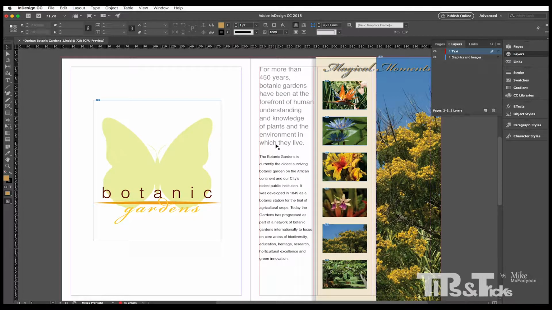Now, in a case like this, it probably would have been easier for me to just go and reinstall the missing font. Then I would have got exactly what my client would have signed off on. But I didn't do that just to show you that you can also choose a different font. If you are going to be sending your job to a printer that maybe you've never used before and you're unsure about, what you can do is you can convert your text or your type into outlines.